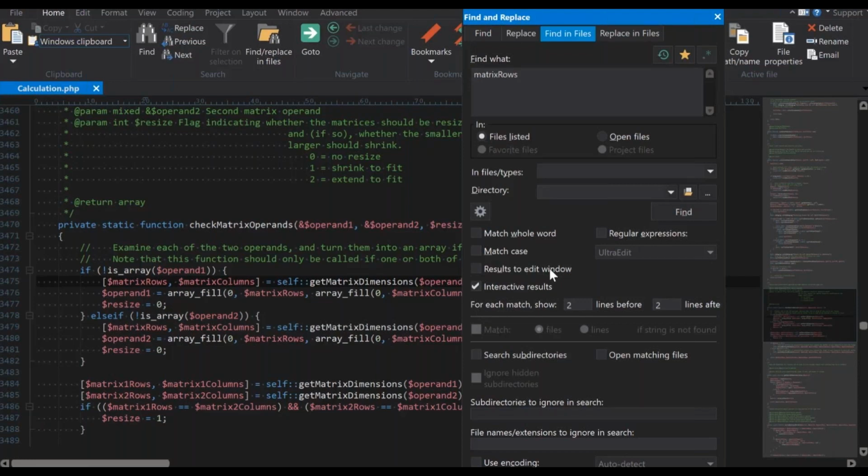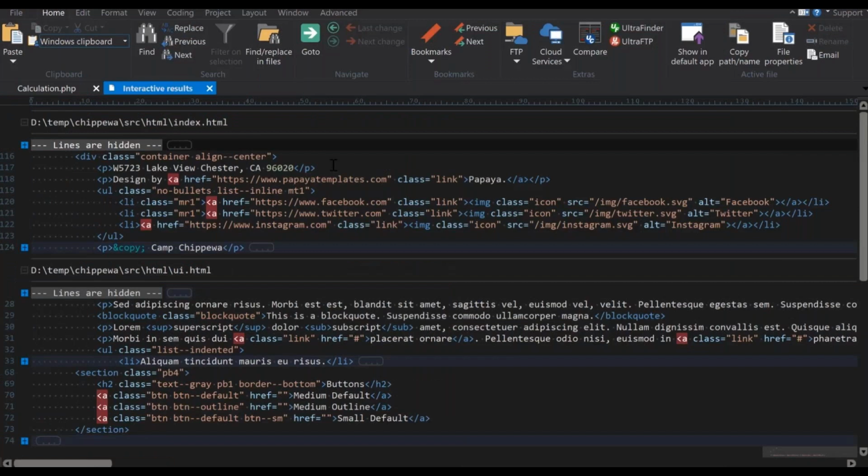So for example, let's say that I want to search my website directory for all links. Let's just search for an opening a tag, and we'll set the file types to HTML. We'll want to search subdirectories. And when I click find, my results are opened, and these are the actual files. These are actual portions of these files that are opened in a single view.